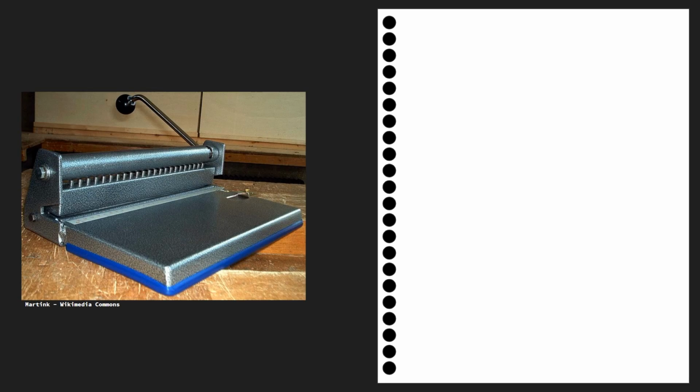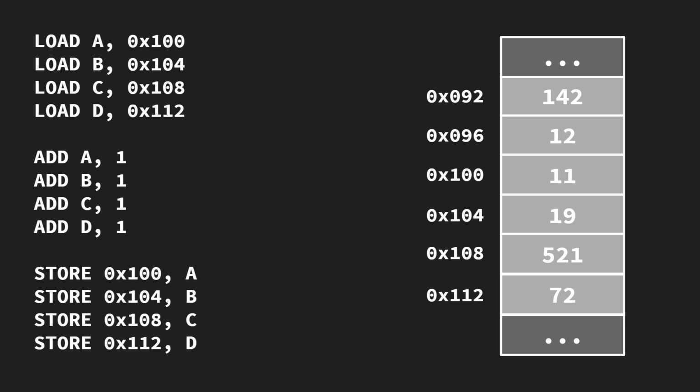So you could have the idea that you line up the data and make everything nice and tidy, and then you do hole punch, and then everything is added together. That would be pretty nice. So if you go back to the zombie, we know that we want to load in a bunch of numbers, put them in the right location, do an operation on them, and then store the results.